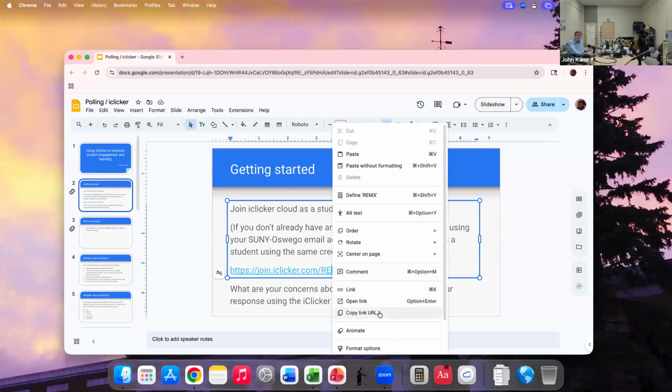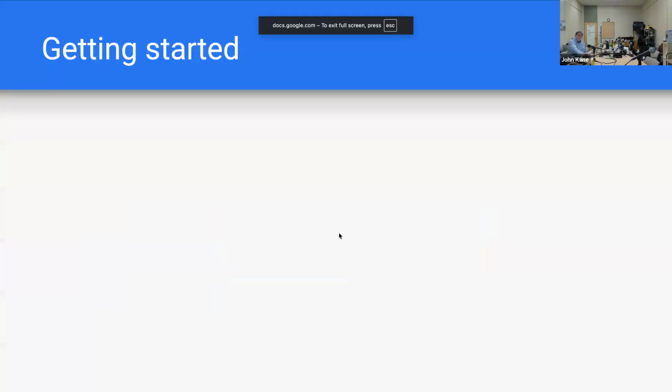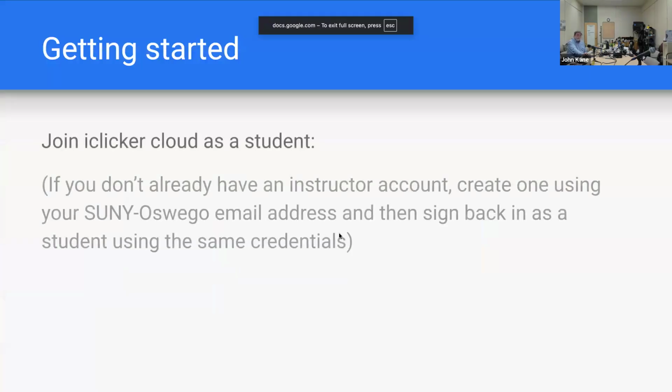If you're on a mobile device, you can directly download the app. And for this, I'd encourage you to download both the student app and the instructor app so you can experiment with it, because the best way to see how it works is just to try it. And that's what we'll mostly be doing today.